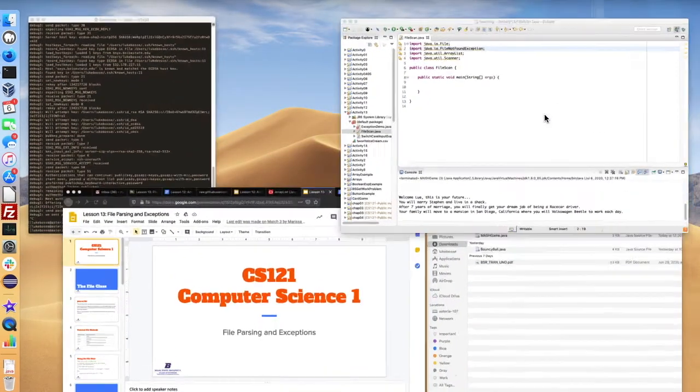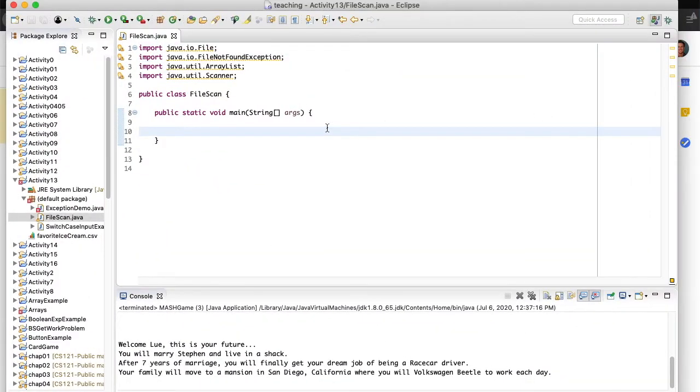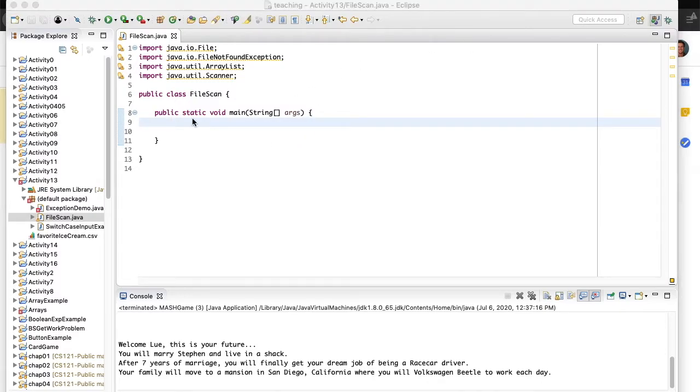The first thing we have to figure out how to do, though, is how to use a file in a Java program. The way we represent files is literally a file object in Java. So you can even just call it lowercase file equals new File. And what you put in the constructor of the file object is the path to that file. So the path is the names of the directories leading up to the file name.